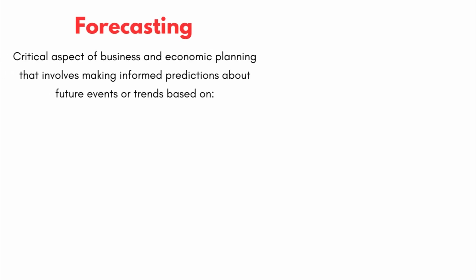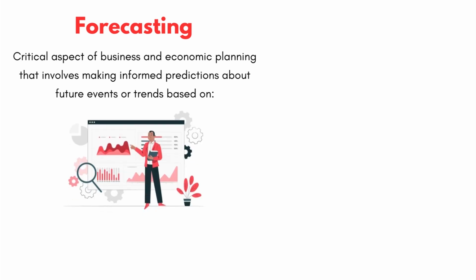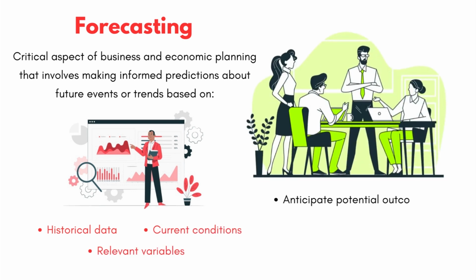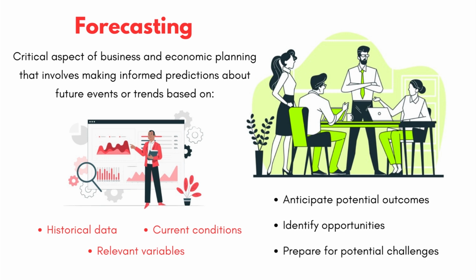Forecasting. Forecasting is a critical aspect of business and economic planning that involves making informed predictions about future events or trends based on historical data, current conditions, and relevant variables. It enables organizations to anticipate potential outcomes, identify opportunities, and prepare for potential challenges, providing them with a competitive advantage in a dynamic and uncertain world. Businesses use various methods to forecast future events, such as sales, demand for products, or financial performance.